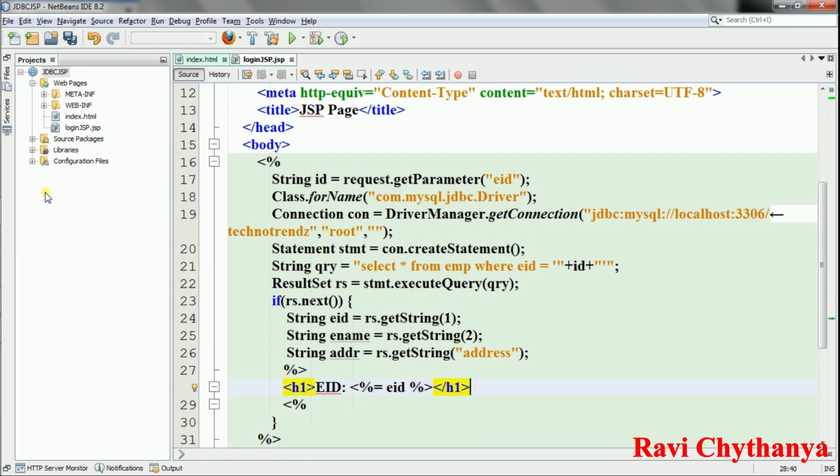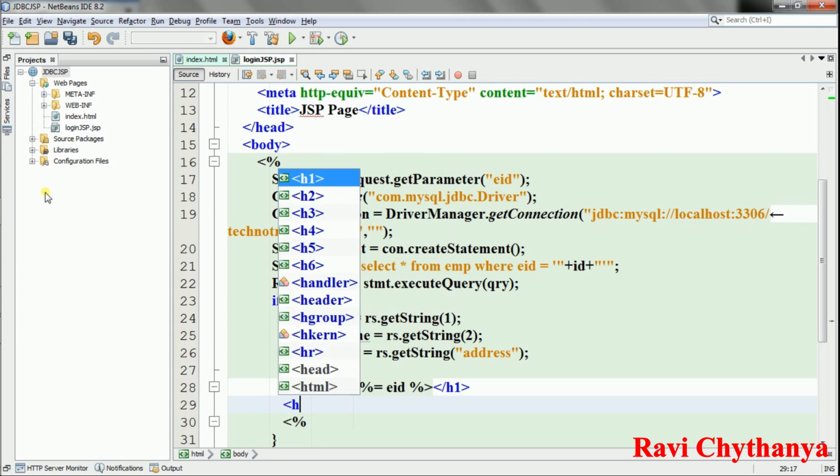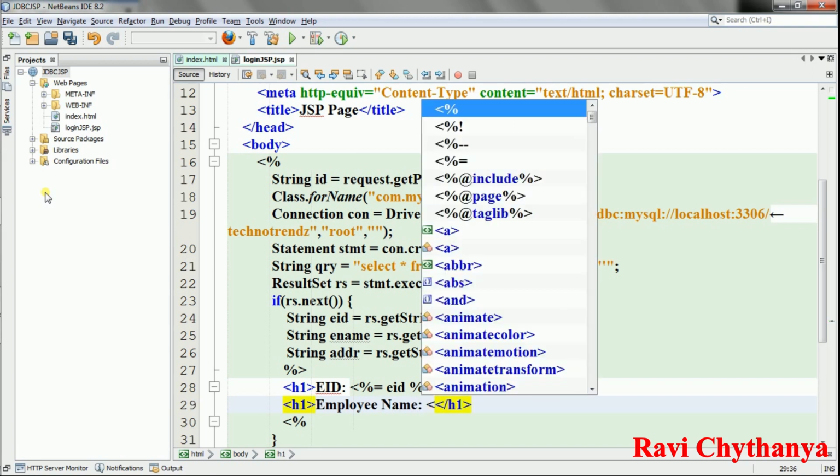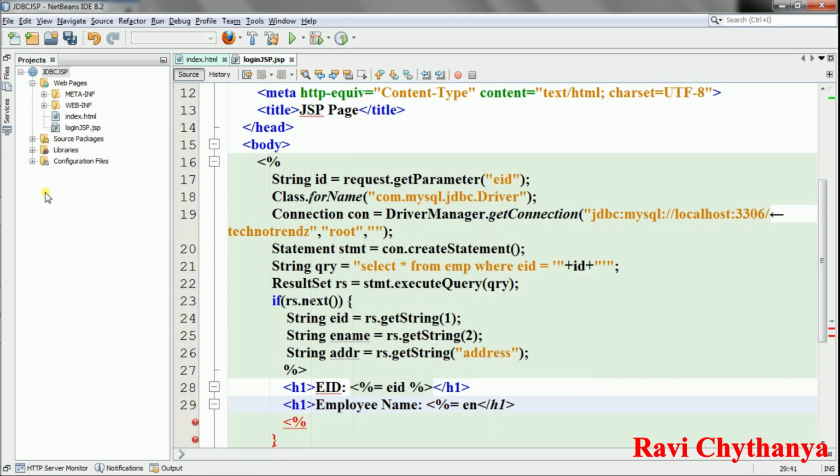Right, next h1, again one more h1 I'm taking for the ename, employee name, right, and here I'm going to have <%= ename %>, and I'm going to have the address also, right.